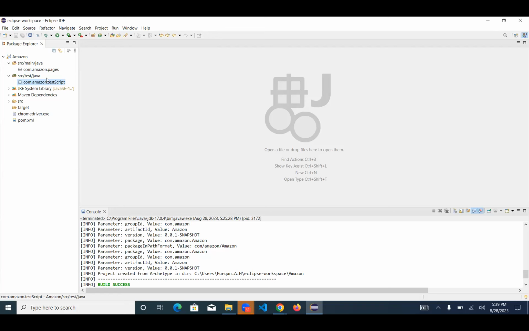The src/test/java is like public static void main, where the class starts running from, and your src/main/java is like a class located in another folder that you are just executing. That's all. And execution starts from the package com.amazon.test script.